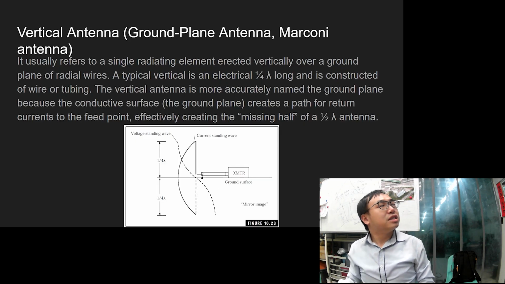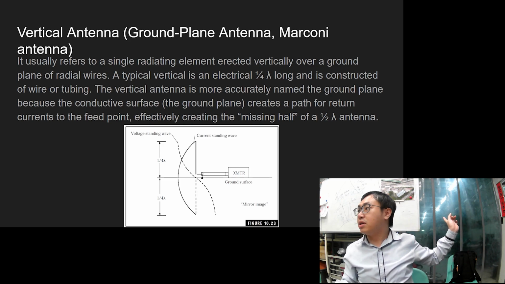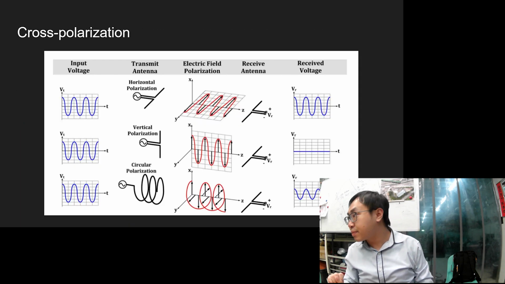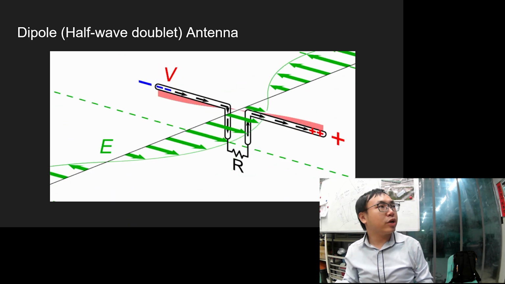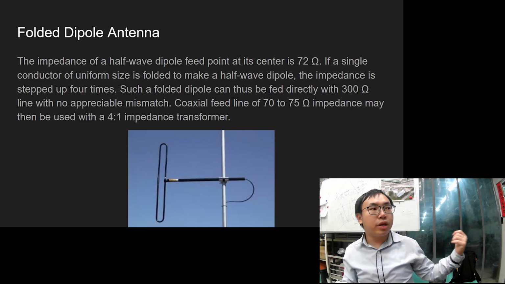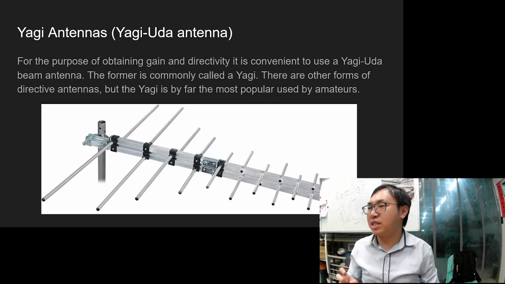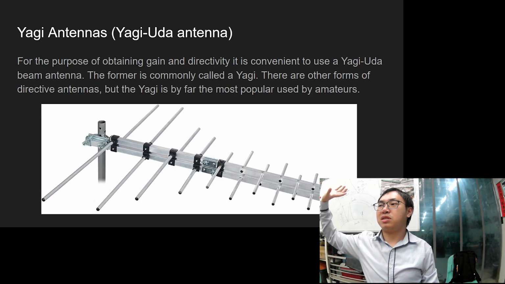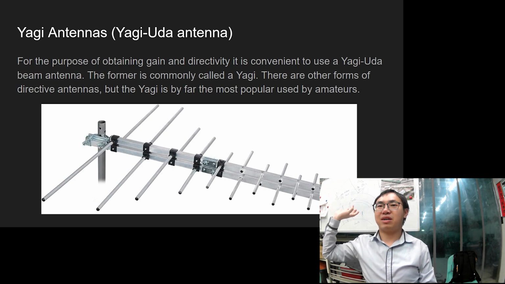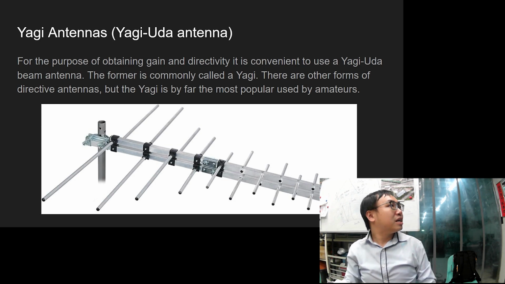So we have talked about the virtual ground plane antenna, or we summarize it as the vertical antenna, the folded dipole antenna, and the dipole antenna. These are 3 different kinds of antenna which are commonly used to receive signals. I didn't include it in my slides, but sometimes for TV we use the V dipole, where the dipole antenna becomes a V shape. No, we are not going to dig too deep into it.